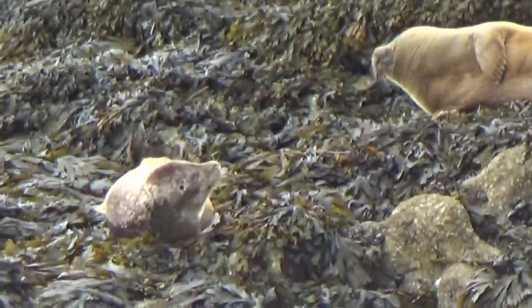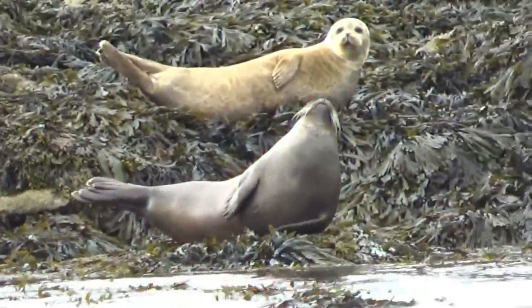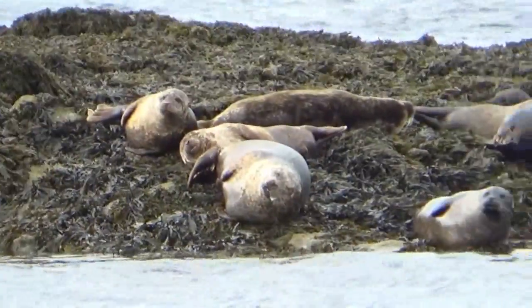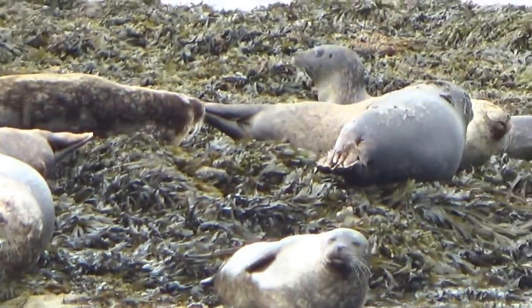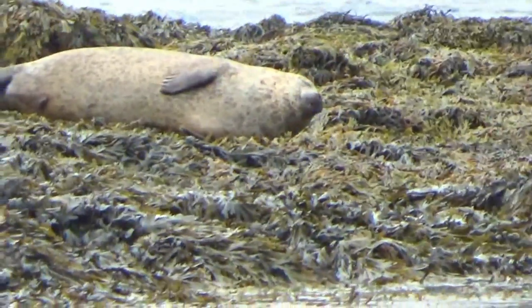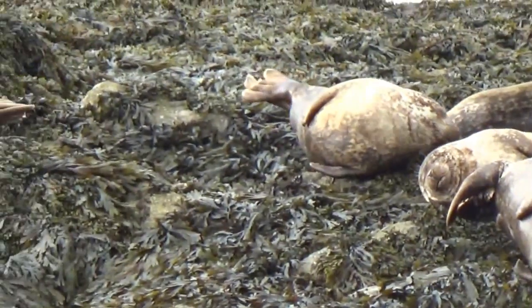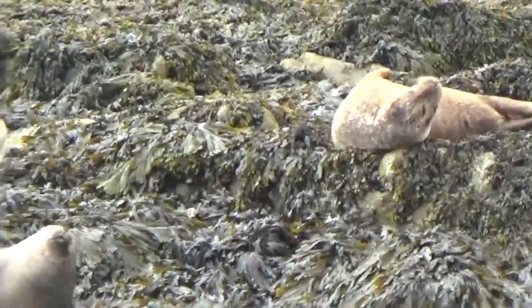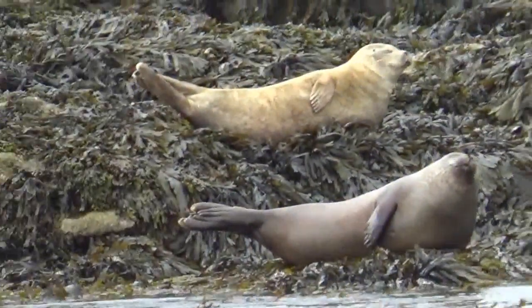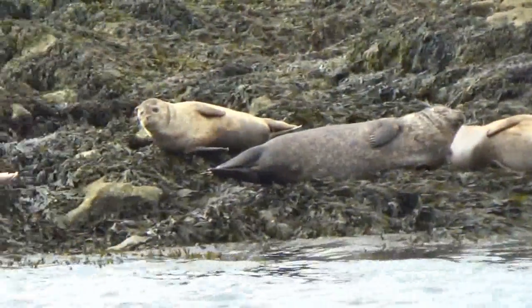The young seals come up under these buoys and they try to lift them up out of the water on the tips of their noses, just like the sea lions do with the beach balls at the zoo. The local fisherman here has a problem with the seals playing with the buoys. Sometimes the seals bite through the buoys and puncture them. So the fisherman places some net around the buoy so that when the seal pup tries to play with it, the net will tickle his whiskers and that keeps them away from the buoys.